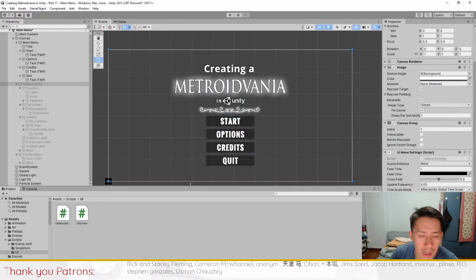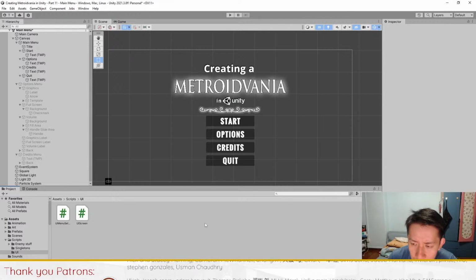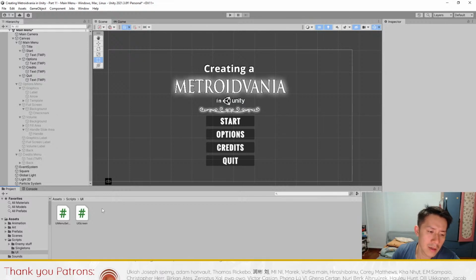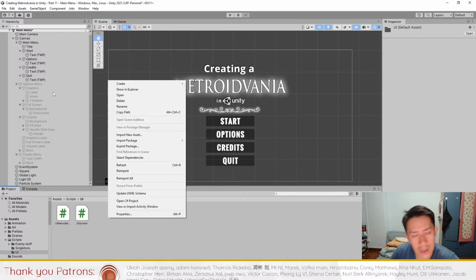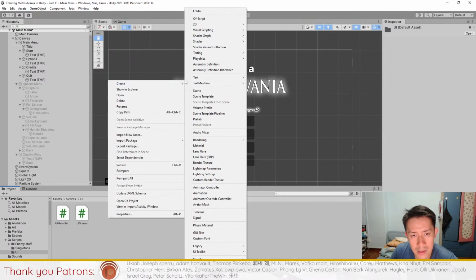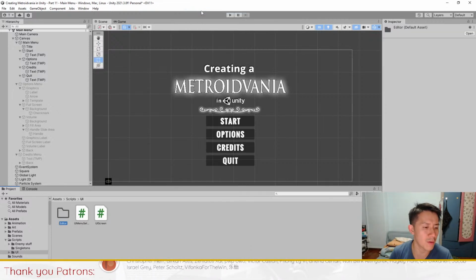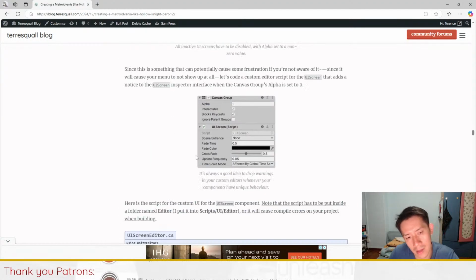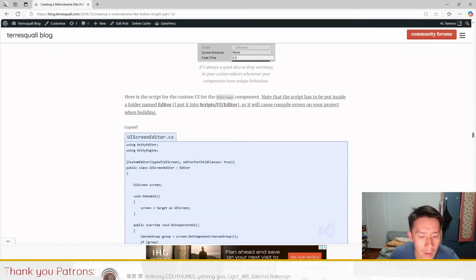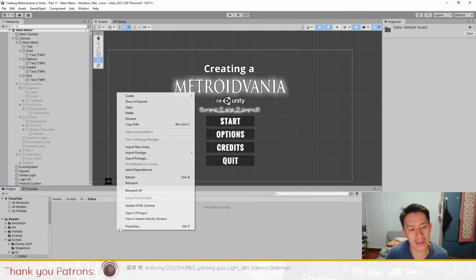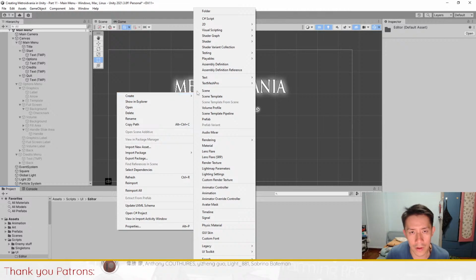So what we're going to do as well, to prevent us from spending a lot of time, say if you go off this project for a while and you forget how it works, you may misconfigure your canvas group and spend, say, a couple of hours figuring out what's wrong. To prevent this from happening, I recommend that you add this editor script as well. Editor scripts are basically customizations to the inspector for certain components.